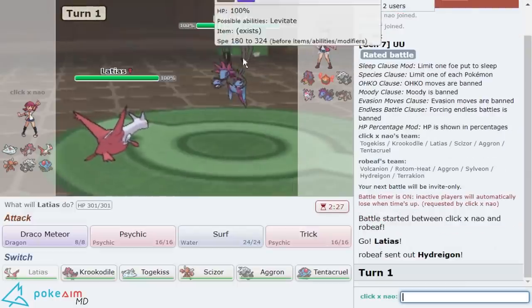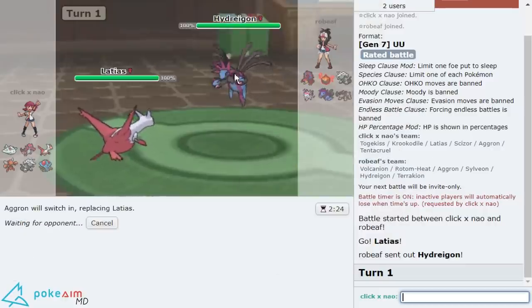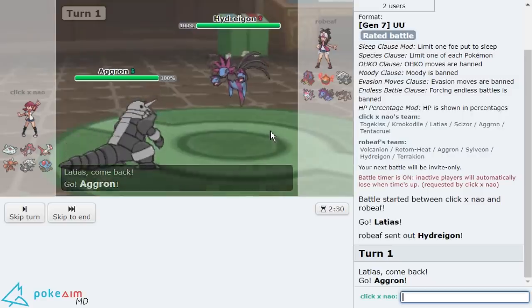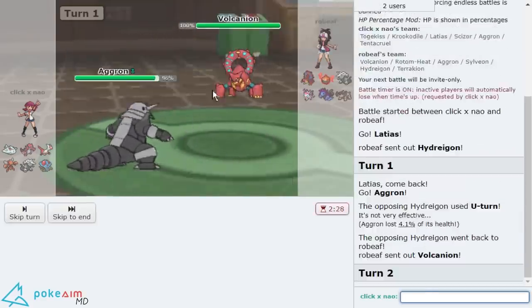So he leads off with Hydreigon. Obviously, I lead Lottie. He doesn't know if I'm Scarf or not. I'm not sure if he's going to switch himself. If he does switch first, that means that he's Scarf. If not, he opts to go for U-turn, risking me being Scarf to get in his Volcanion.